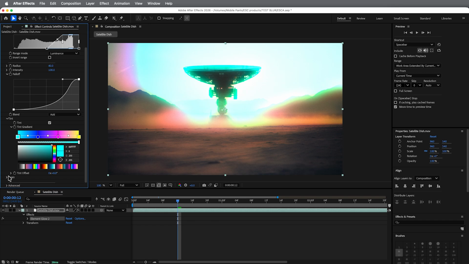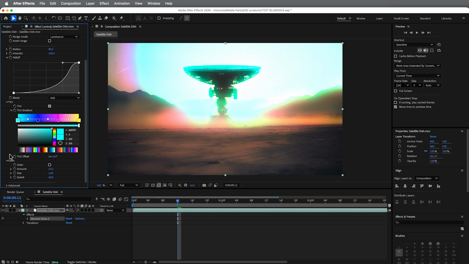Now, one of the things that I've added is grain, and this is by request from Joey from School of Motion. And this just goes to show you we are open to feature requests, so reach out and we can do it. He's like, hey, add grain, and this is the best glow plugin in the world, and so I'm not going to back down from that challenge. And so we added grain. The grain applies in the glow, not over your whole footage, which is also a nice feature.